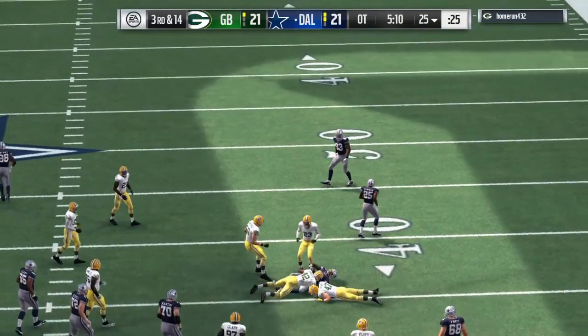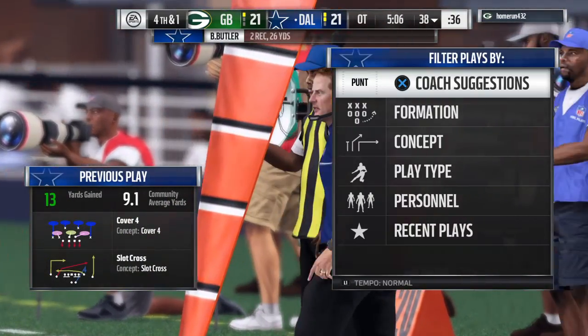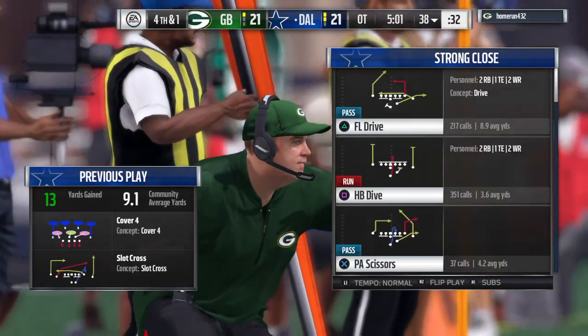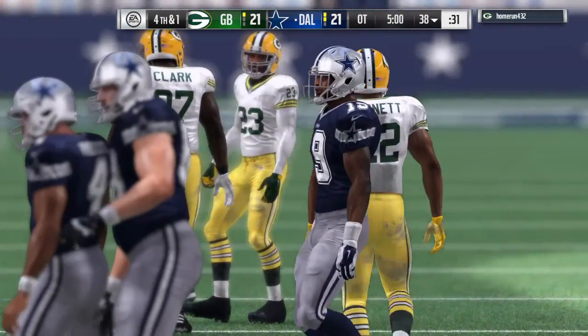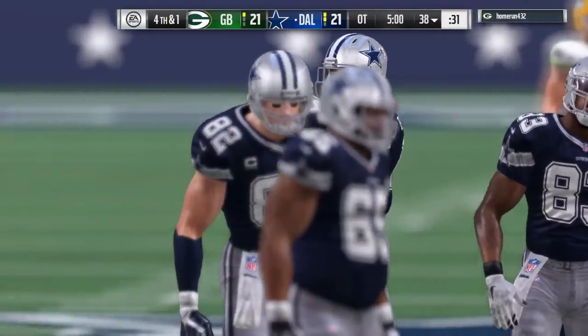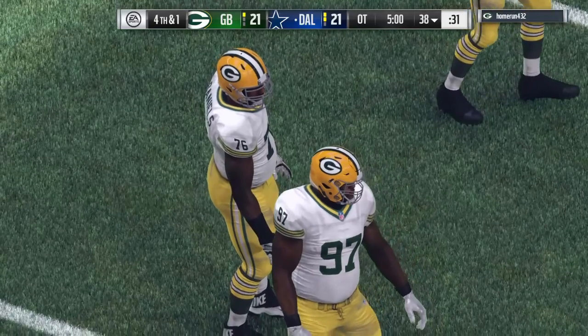Oh, he's got a man wide open, complete. It's a pickup of 13, but they're still a bit short, and it'll be 4th down. They didn't get the first down, but I have to say I do like the call. I like what they were trying to do. Try and hit your receiver on the run and see if he can pick it up, keep it on his feet, get a little extra yardage. Yeah, but a nice job defensively to get to him and keep him short of the first.